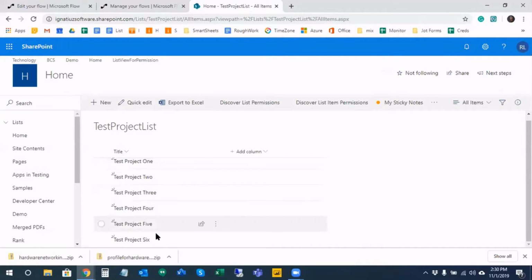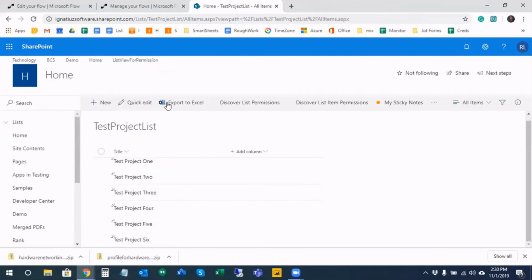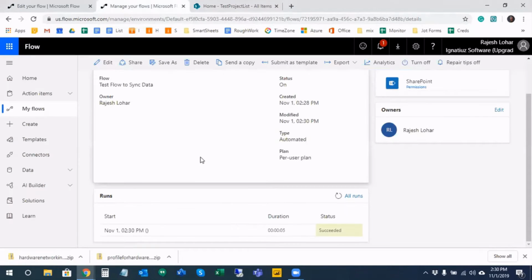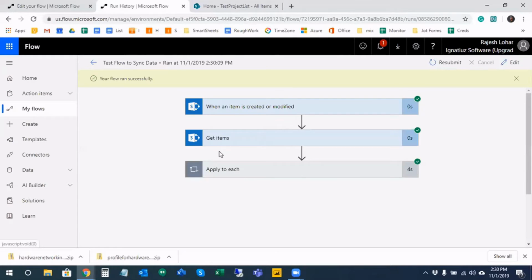Let me check a few more parameters. We created an item from a source list to the destination list successfully. Okay, I'm just checking some settings. Okay, let me see the flow status. Okay, your flow ran successfully.